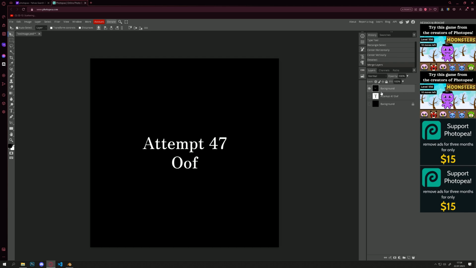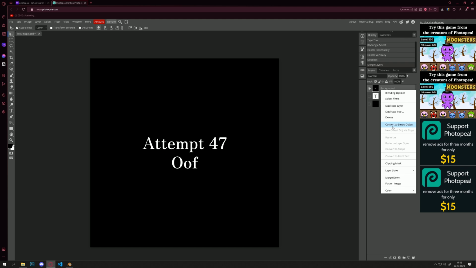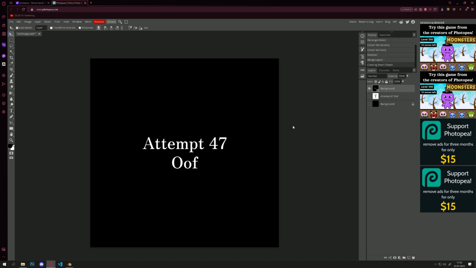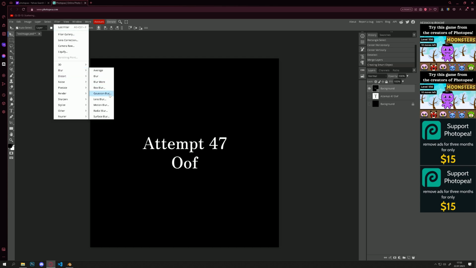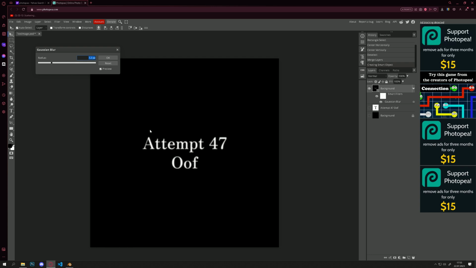And we want to convert this into a smart object. So how do we do that? Basically right click on it, convert to smart object. And now what is a smart object? A smart object is basically an image or a layer that you can change using filters, and basically revert the changes without having to go through those past steps again. So yeah, I'm going to go to Filter, Blur, Gaussian Blur, and here you can choose whatever you want. I'm going to go for, I don't know, 15 pixels, like so. That is going to blur it.